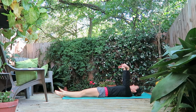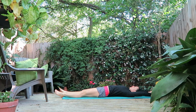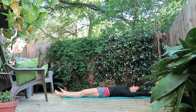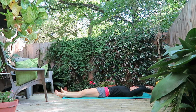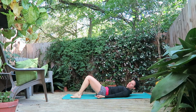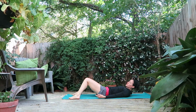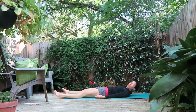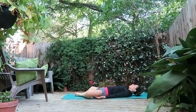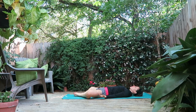And simply allowing the back to come to the mat, legs to the mat, arms overhead, taking a full body stretch. Allowing space for the front of body, abs, obliques to relax. And then pulling the knees up towards the ceiling, feet to the ground. You can bring the feet as wide as the mat, allowing the knees to come in, or you can allow the soles of feet to meet together, knees to separate, with the back on the mat in a supine position on the back.